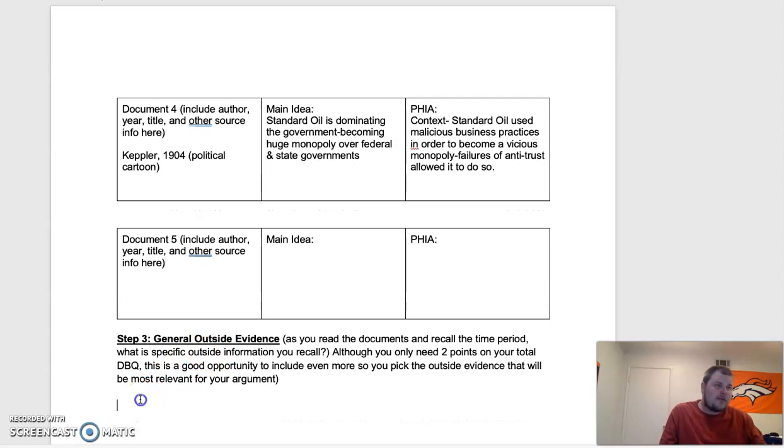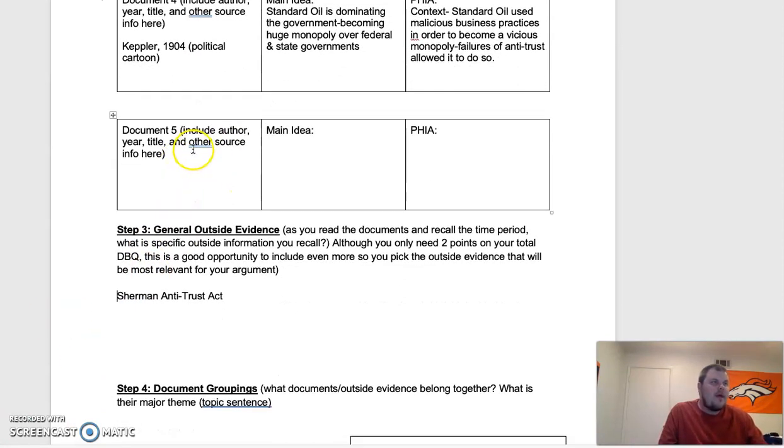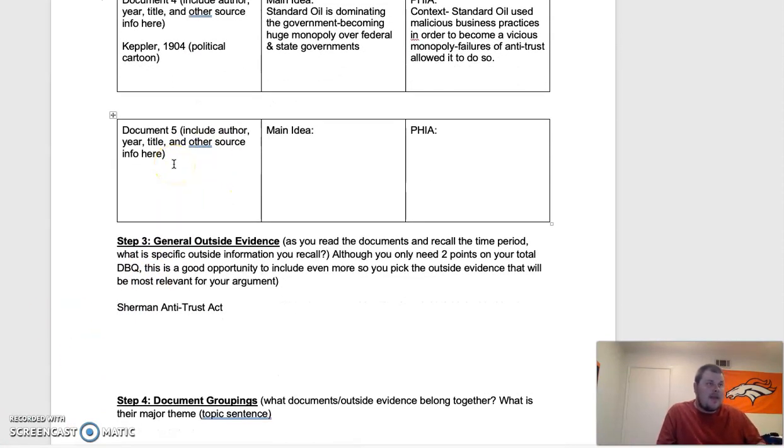Oh wow, I just mentioned something that maybe I want to use down here, outside evidence, Sherman Antitrust. So again, that's one of the reasons why I put this down here. It might not come right at the end. It might come kind of in the middle of this whole thing. I'm like, oh geez, I want to talk about this. Okay, we're already on to the last document, and again, you'll need to move through the documents a little bit quicker, but hopefully you realize that when you're doing the DBQ, you will not need to be narrating yourself and explaining your justifications as I am doing here. This is just for kind of helpful consideration.